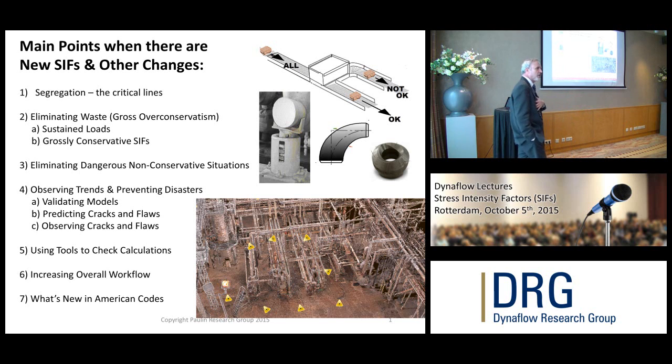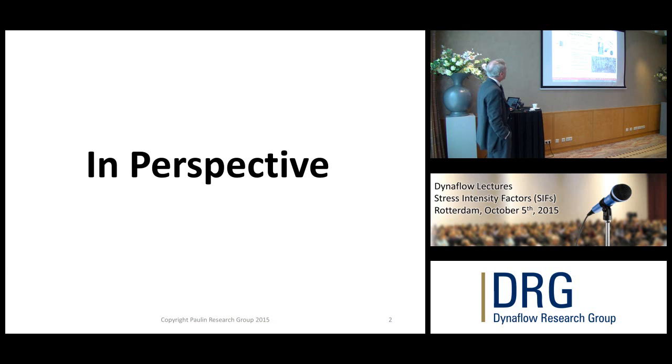So I think as pipe stress engineers, we won't just push paper anymore, but we'll be validating models with what's really going on in the plant, and then we will be able to go out and inspect and find problems and flaws that our pipe stress program suggests exist. That's what we'd like to be able to do, and we'll look at the tools to hopefully do that. As part of the conversation today, we'll cover the software tools and what's new in the American codes, which is B31J.